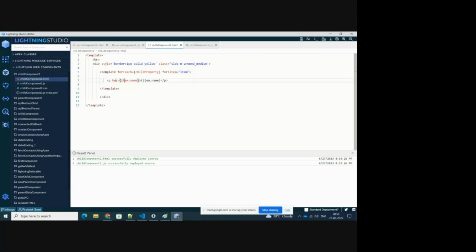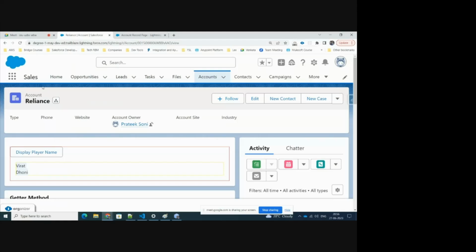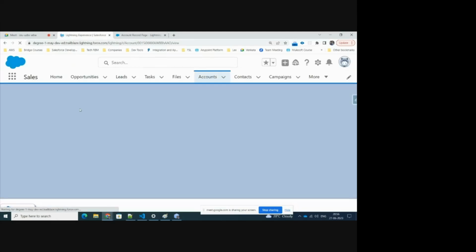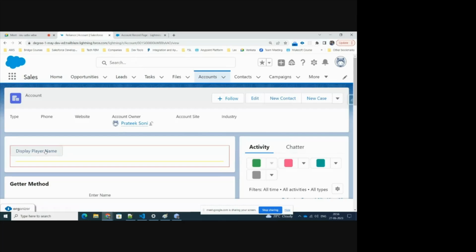Key should be a unique element, so name is a unique element from that object. I have used name, and we want to print the name also only. So it will print Virat first. Again, the for loop will go here. It will pick the Dhoni object and it will print its name. So in this way, when we are clicking that button, we are able to pass the data from parent to child, and we are ultimately displaying the data inside my child.